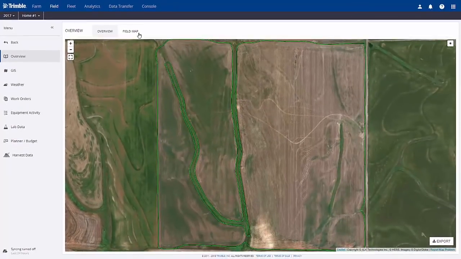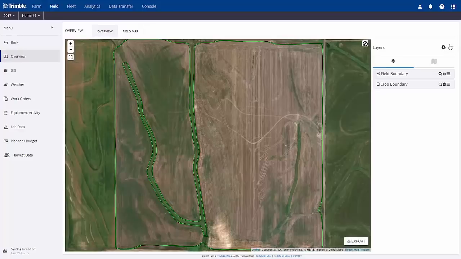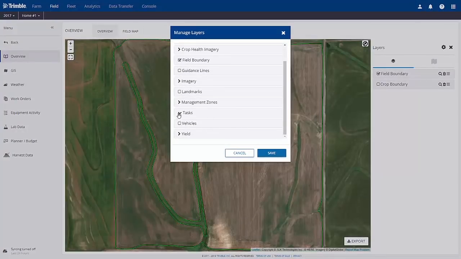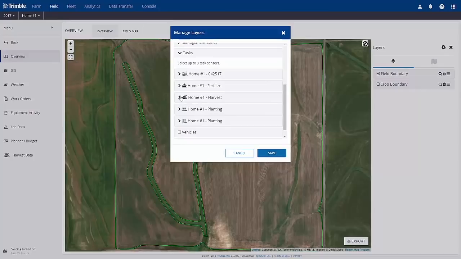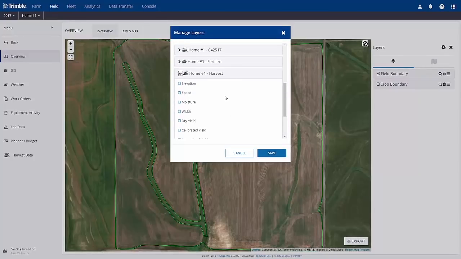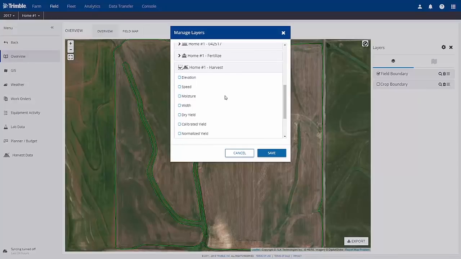And once the boundary here is displayed, we can go to the far right hand side and click on Show Layers. Right now we just have 2 layers being viewed here, and actually one being selected, being the field boundary. We'll click the Settings button, and you'll see if you go to Task, and then we'll click on Harvest, right away you're going to notice that we did not take away anything from you. This new tool only gives you more, it doesn't take anything away.